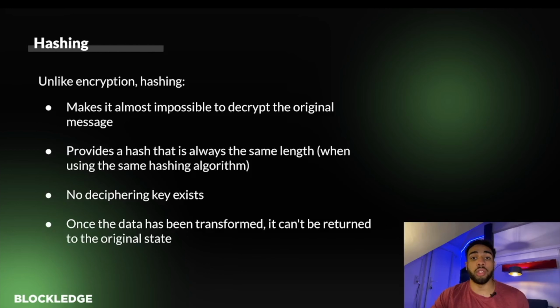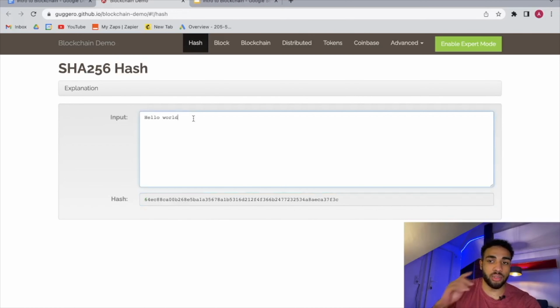So here I am on the demo of the SHA-256 hash, which is a hash algorithm. As you can see here, if I type hello world, my hash is something completely random. So there's no way to actually know what it means. And the crazy thing is that you will see why it's so cool. If I just add a space here and an exclamation point, my hash is completely different. So you can see that there's no encryption pattern at all.